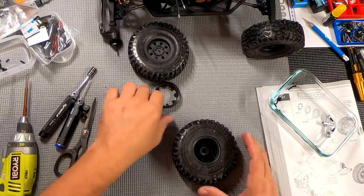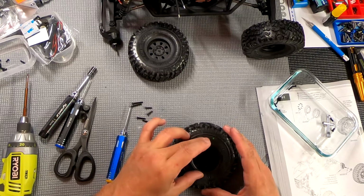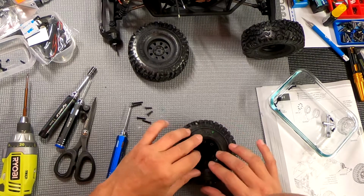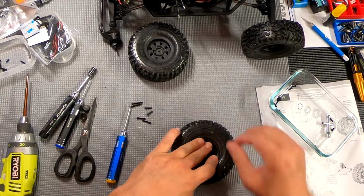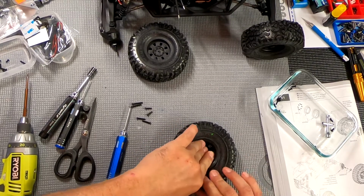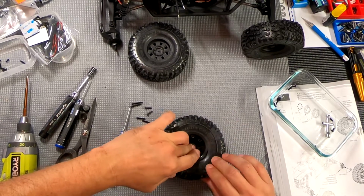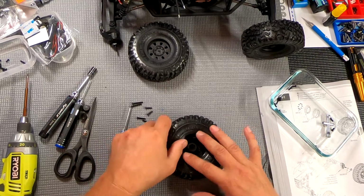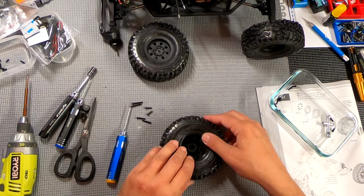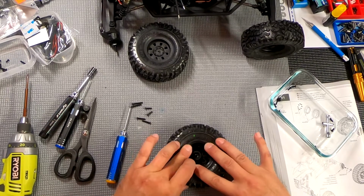So then come back here, line up the holes as best you can. Try to do a good job on that. That'll help. And then do the same thing. Just pull and push. Pull that bead out. And the rear ones, for some reason, even though they look like they're the same dimensions, just seem to pop in a little easier. The front one takes a little more effort.